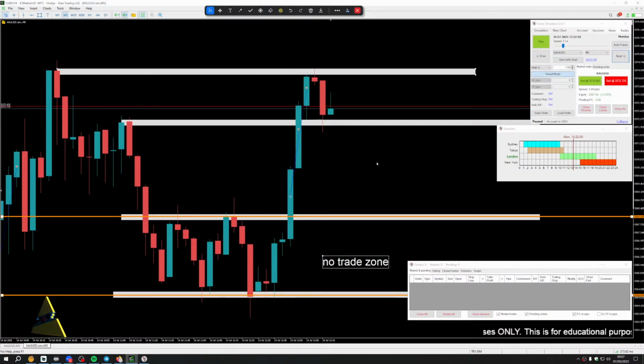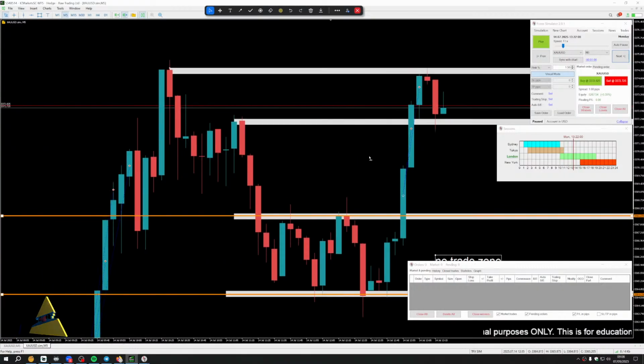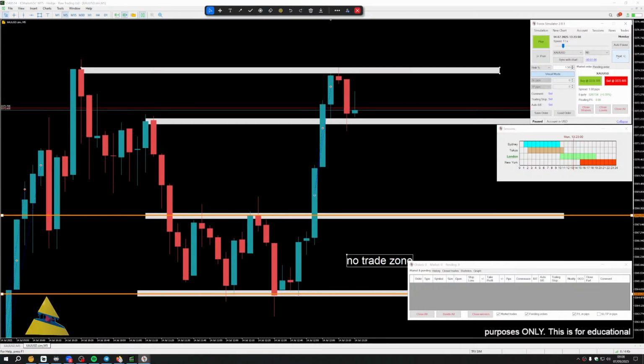If you notice what's been happening on gold recently, price has been moving bullish during the New York session. So London has been consolidating, then in the New York session we've been moving up bullish. So you've got to keep in mind market direction. Every time we have a new market open, whether that's London open or New York open, London and New York are the key ones, it's going to be market direction. So it's something you really have to pay attention to.